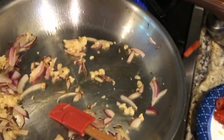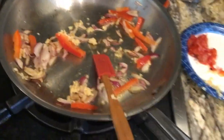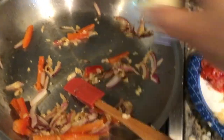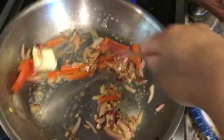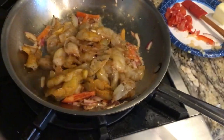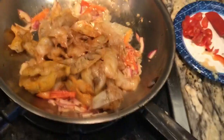So right now that I put the garlic, I'm going to put the peppers. And I lowered the heat. Remember, you don't want to burn that garlic. I'm going to add 1 tablespoon of the butter. Beautiful, beautiful. Now I'm going to raise the heat, and I'm going to add the shrimp. Looking beautiful. I just put up the heat.